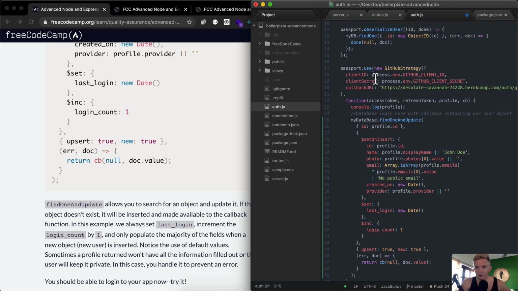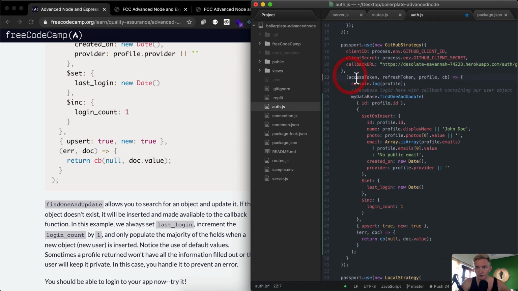And so we're doing our instance. We have two parameters. We're passing this parameter in here, and then we're passing this callback function. And we're using ES6 now, so I'm going to use ES6 here as well. Yeah, and so this is our opening. Apparently, we have access token, refresh token, profile, and CB. Now, this is being passed in at passport.use. The first one is taking the GitHub strategy, which we're setting up as an object here, and the second one is our callback function. Within our callback function, the first thing we're doing is we're logging to the console the profile. The second thing we're doing is say my database step, find one and update.